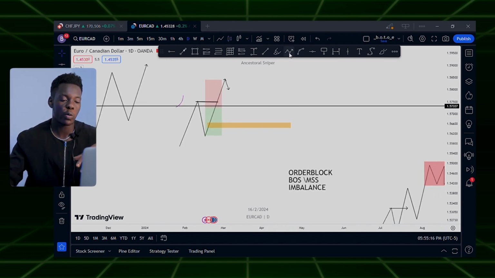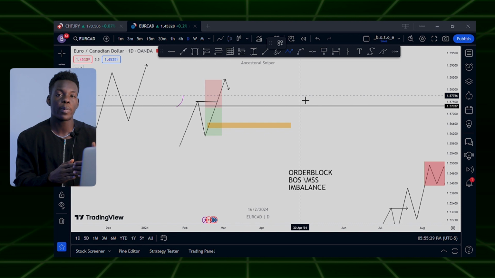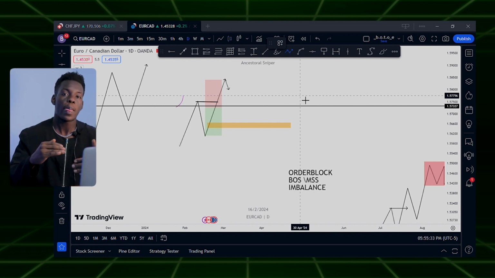Now, our confirmation we're about to call a market structure shift. Now, remember, we are looking for this market structure shift on our last entry time frame. By market structure shift, what I mean is that if price was going downwards on that time frame and it has entirely shifted and is now going upwards, that is a market structure shift. And we're going to look at how it looks.